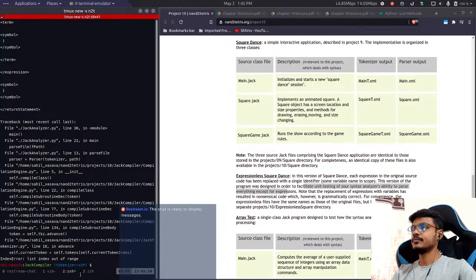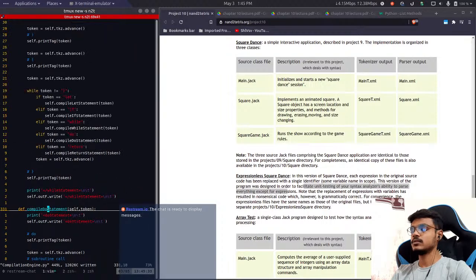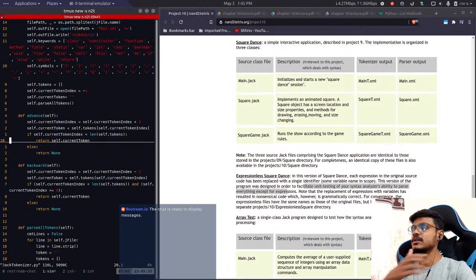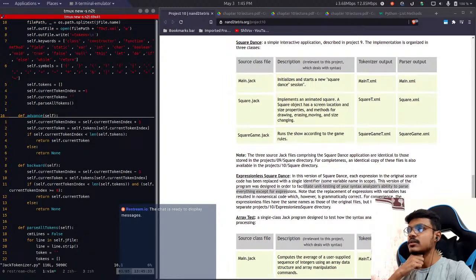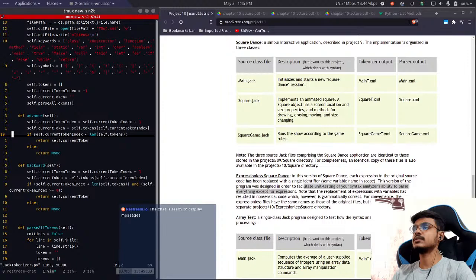Now what happened? List index out of range. Even though I placed the protection in place, we are getting outside the range. Why is this happening? Yeah, we are assigning the current token index before we are checking this.